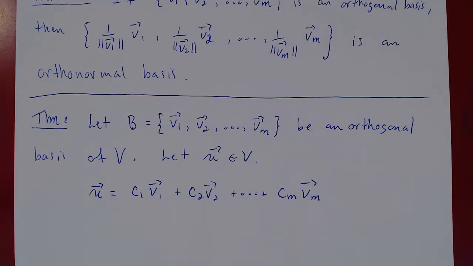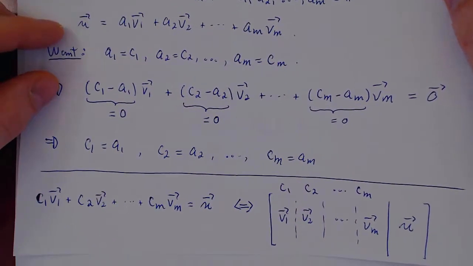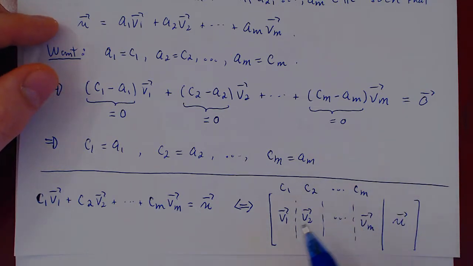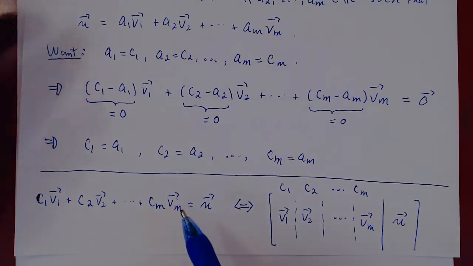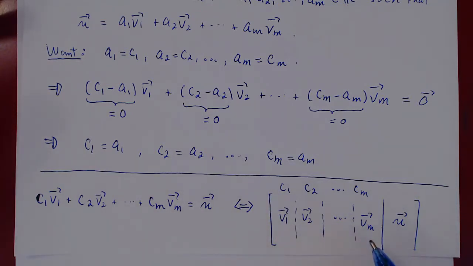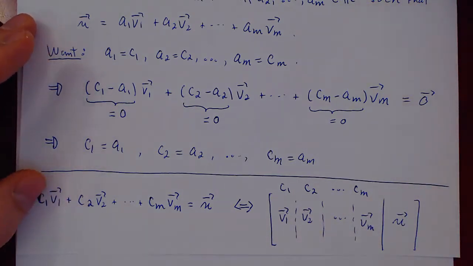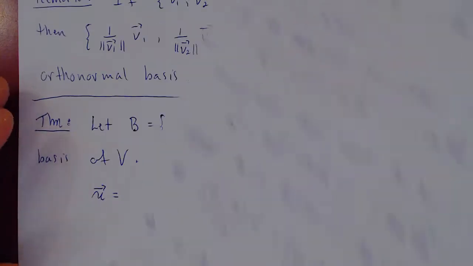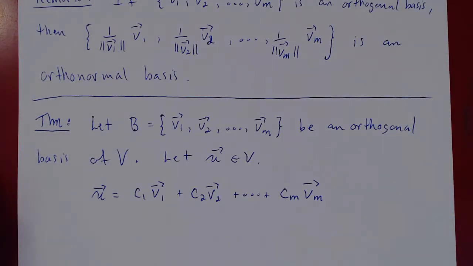Remember that if you have any given basis, solving for the coefficients c1, c2 through cm in this linear combination will amount to solving a linear system. But if the vectors are long, if you are in R10, you'll have quite a large linear system. So this will sometimes be quite a lot of work. But now, what we'll show is that if you have an orthogonal basis, you can skip the system and do much simpler. And here's the result.